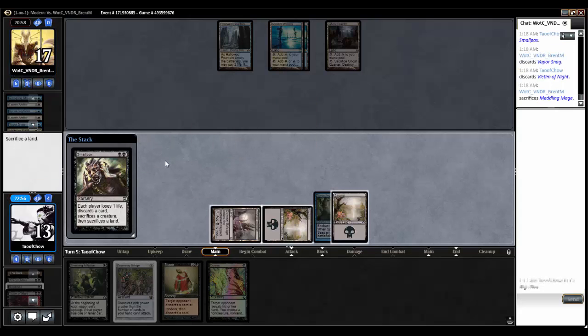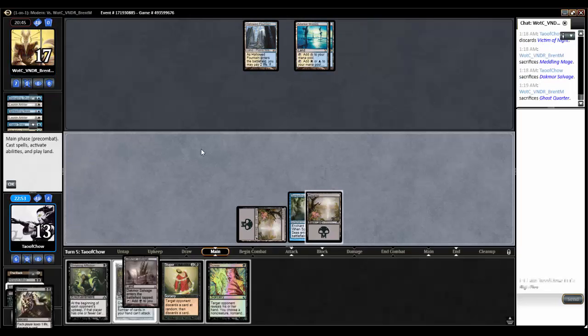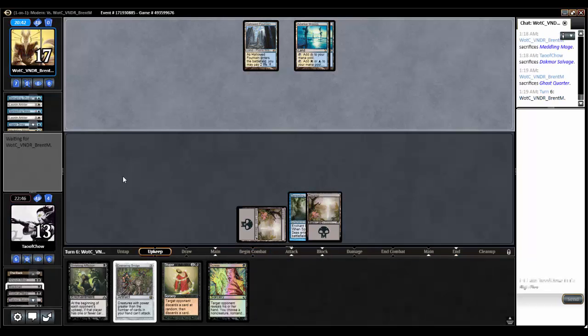So he's got... oh, he was going to cast his Vapor Snag. Okay. So I will sacrifice my Dakmor Salvage because I can dredge it back. Okay, so opponent's gonna have to sacrifice something. Okay, and too bad I'm off of my black mana, otherwise I'd go Shrieking Affliction. Alright. So this turn I can get back on Shrieking Affliction, unless my opponent casts another Meddling Mage.